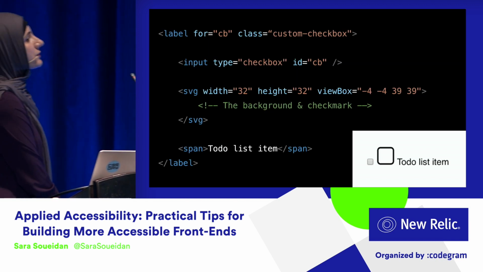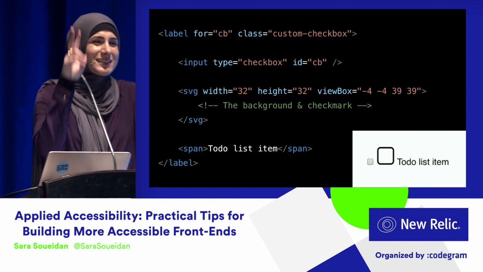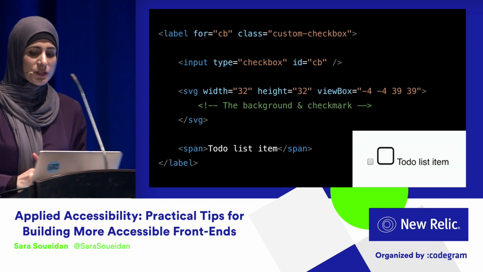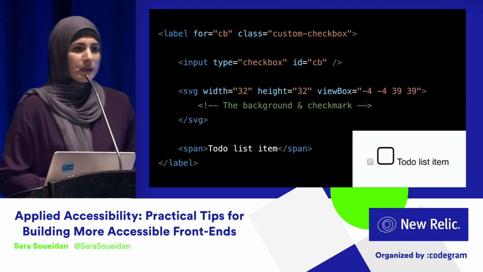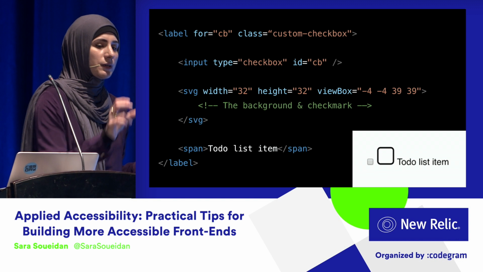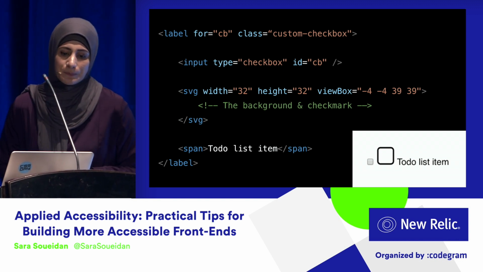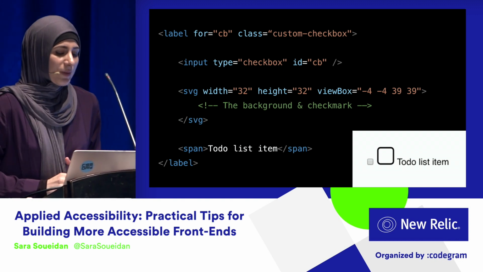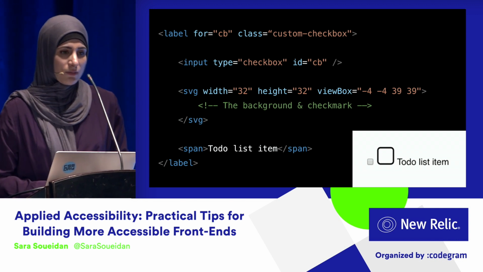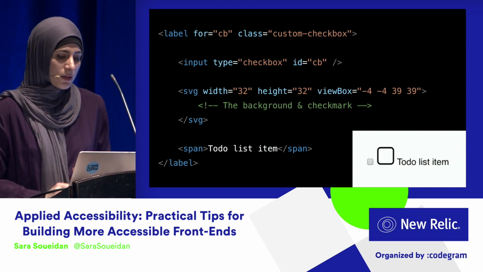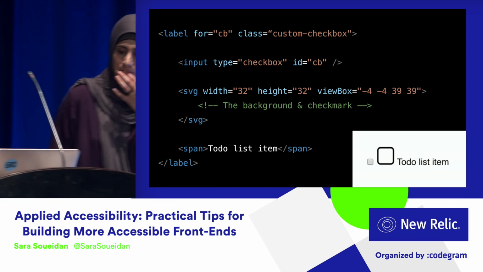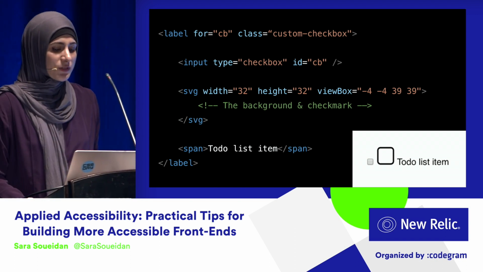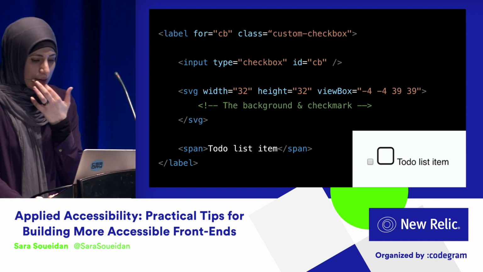And if I'm going to style a native checkbox using SVG today, this is what my code would probably start looking like. I have a label. I like to wrap my inputs inside of my label because it increases the tapping area. And then I have my SVG icon, and then I have the actual text of the label. And without any styles applied, this is what it looks like at the bottom right. I have my native checkbox, I have my SVG, and I have my text.